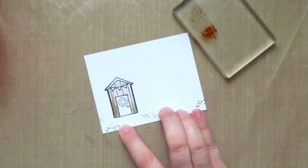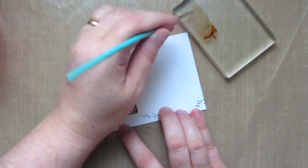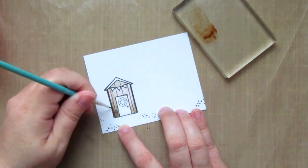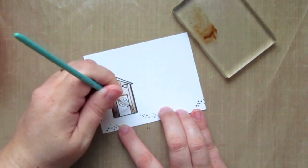Alright, now I'm going to take some of that vintage photo, and I'm going to mix it up with the rest of that frayed burlap on my palette there, and then I'm going to even darken up some of those boards towards the bottom.